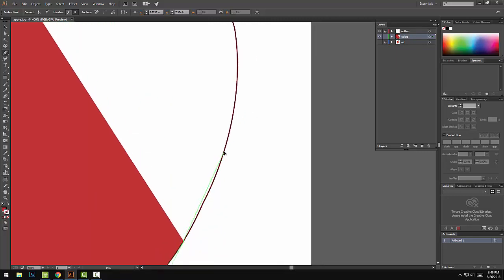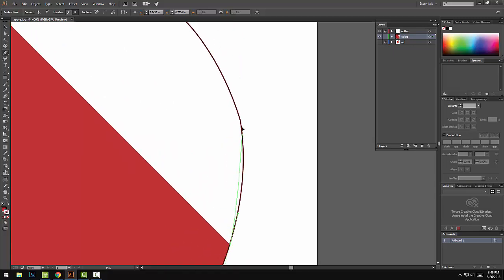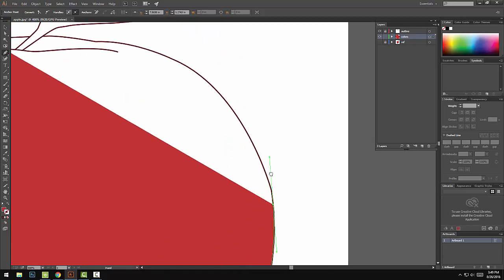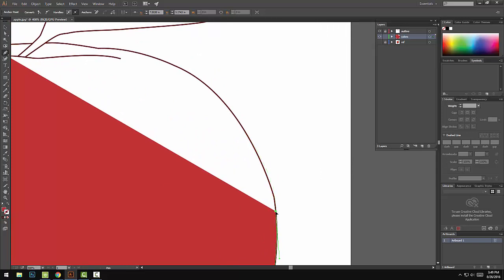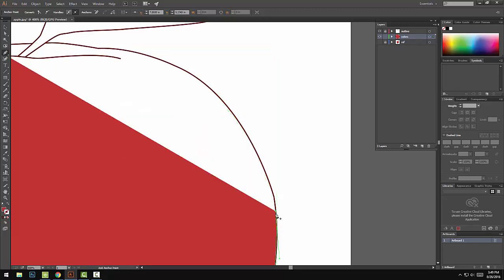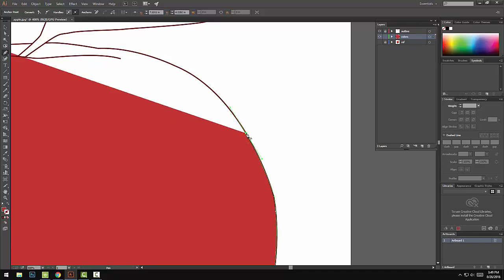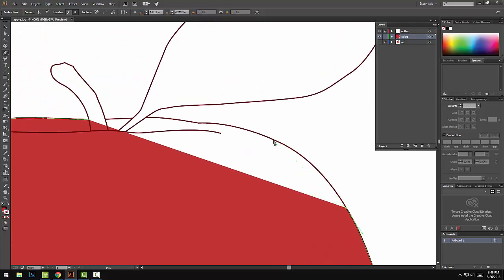But this gives you a little bit more control. It allows you to be more manual with your work, your workflow, and you can then start to add and put in shadows and highlights into your image, and make it a little bit more interesting than just having flat surfaces. So we're almost done.